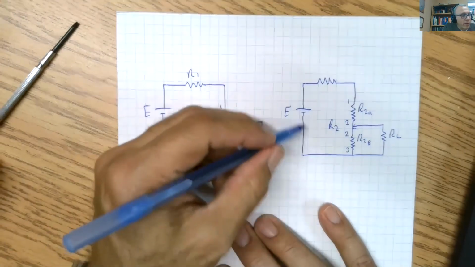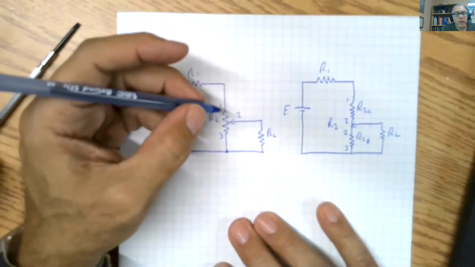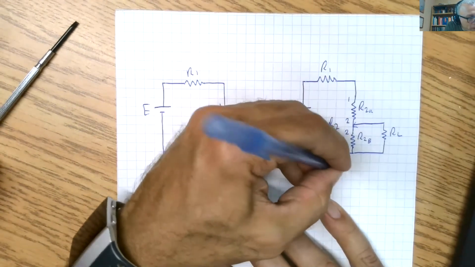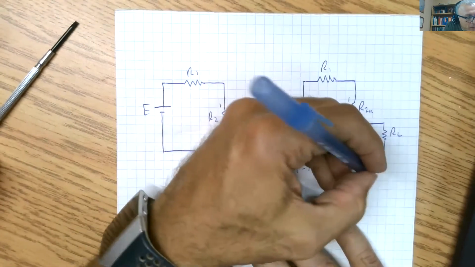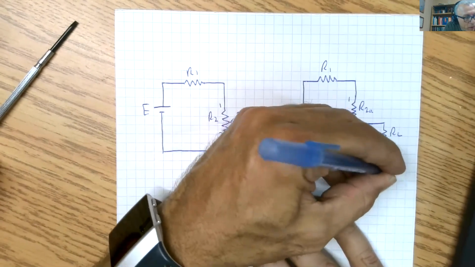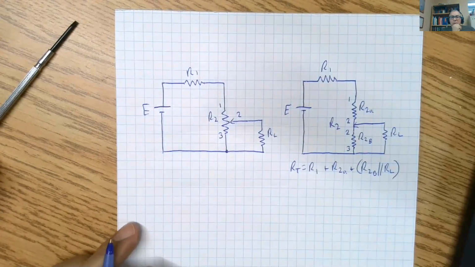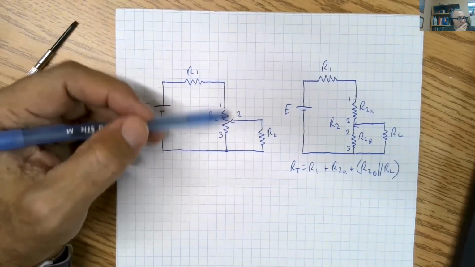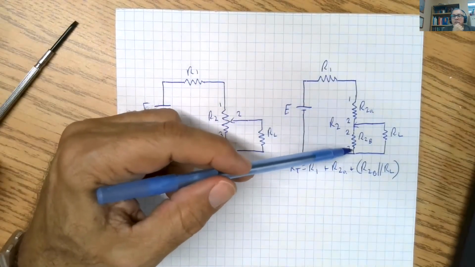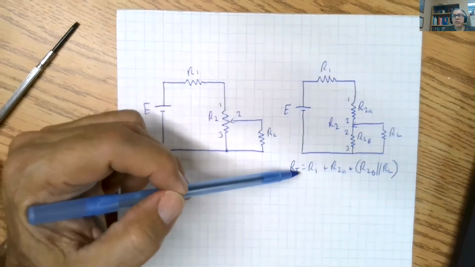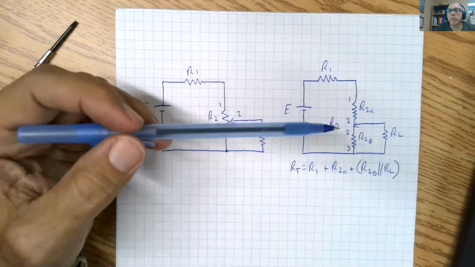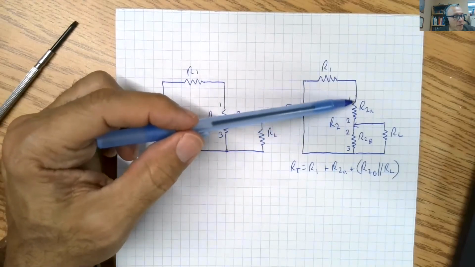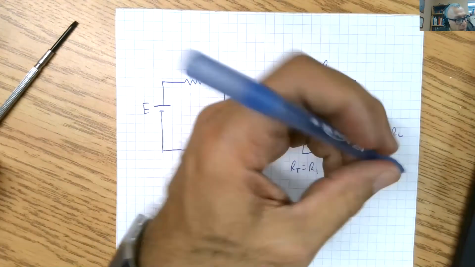All right, so the resistance of this circuit is going to be R1 plus R2A plus R2B in parallel with RL. Okay? So what happens here is as we move the wiper, R2A changes and R2B changes. So now the value of RT is going to change, which means IT will change, which means VR1 and V of the top half of the variable resistor is going to change. So the voltage across RL will change.